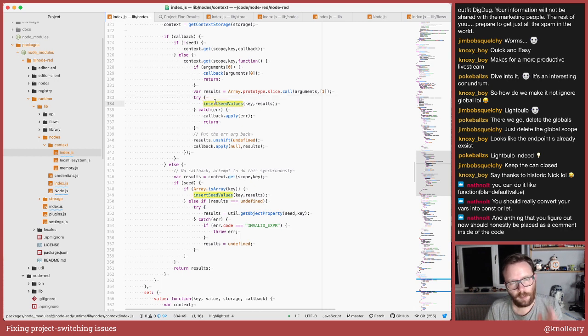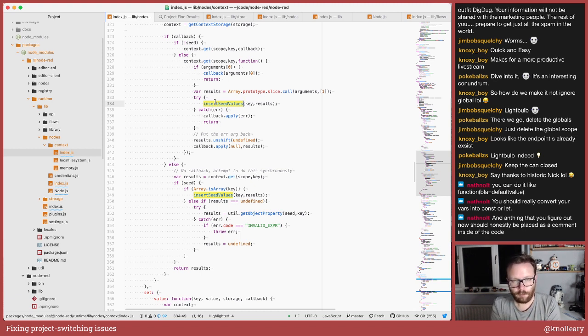So, right, step back. What we're actually trying to solve here. The problem we've got is it's not a simple task just to reinitialize the global context object, because the global context object reuses the global context object from your settings file. It's the very same object loaded into memory.